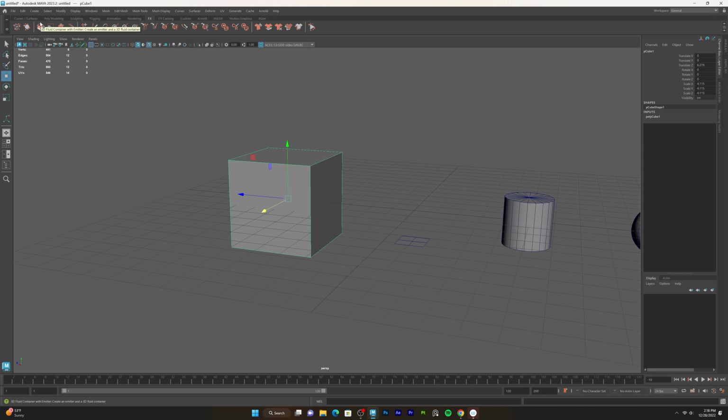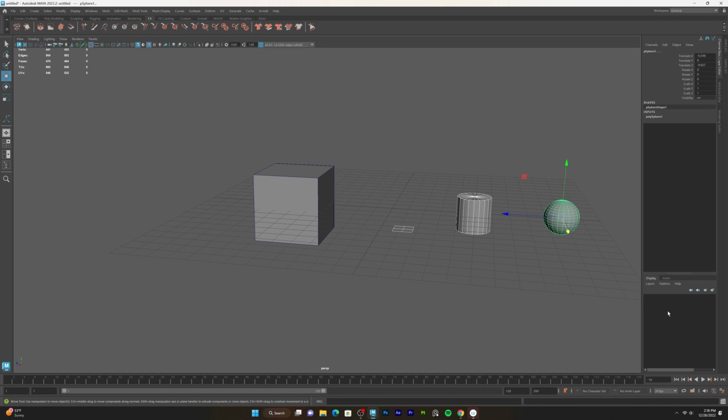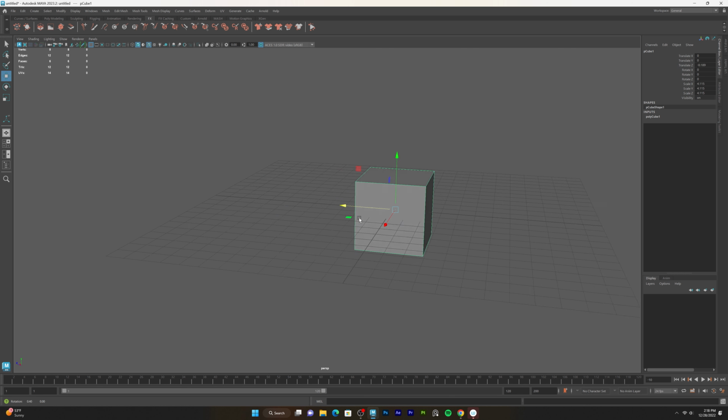We went over the QWER shortcuts, and let me leave you, for those who want to keep going, maybe you want to start playing around with an actual modeling tool that we didn't get to today, but next week we will. Let's select, let's get rid of this. Select this guy right here.